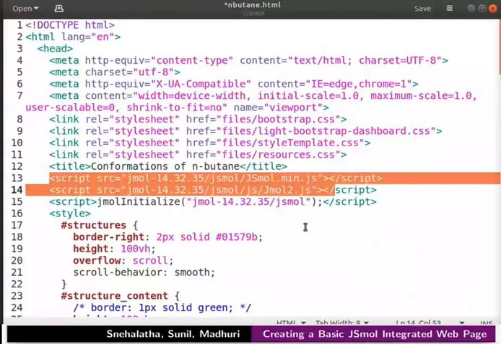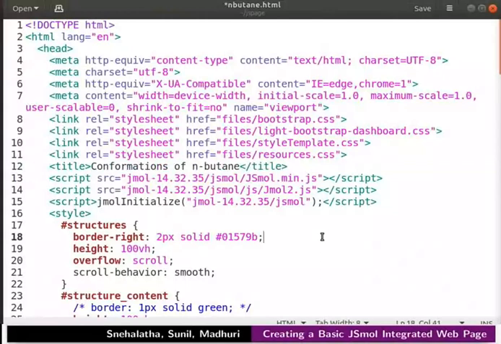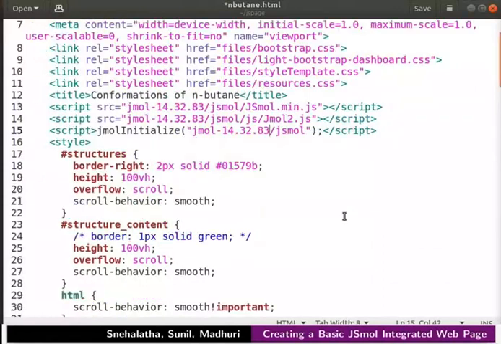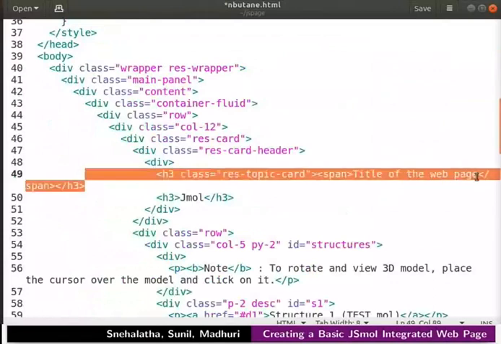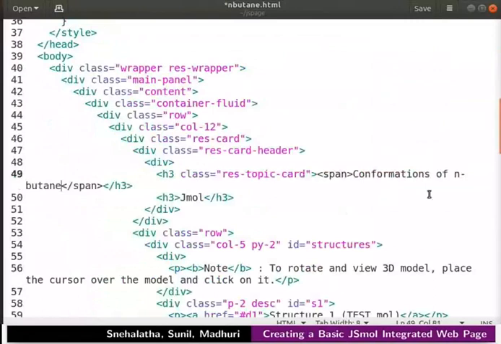Back to the terminal. I will now clear the terminal. Check the permissions by typing the following command and press enter. You should have the last character as x as shown here. If not, please run the following command. Now we need to restart Apache. Type the following command to restart Apache and press enter. Type cd and press enter to go to the home directory. Open the JS Page folder. We will open the nbutane.html page in a text editor and edit it.